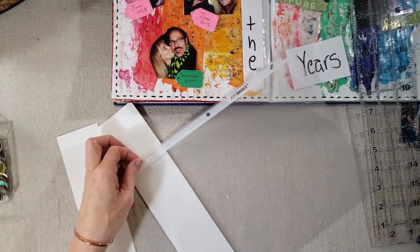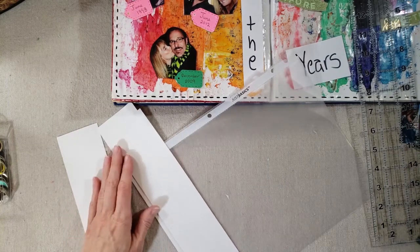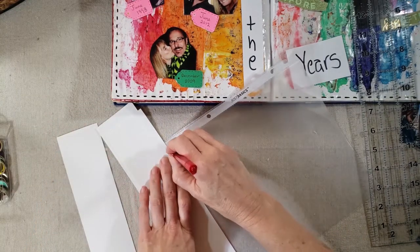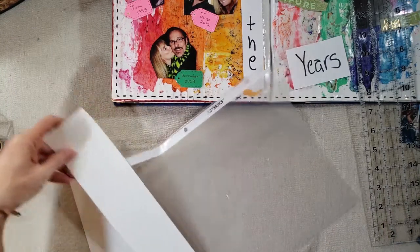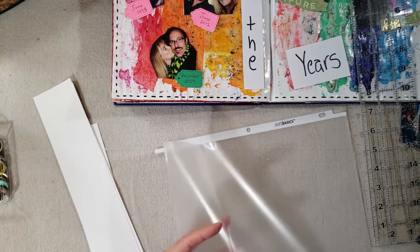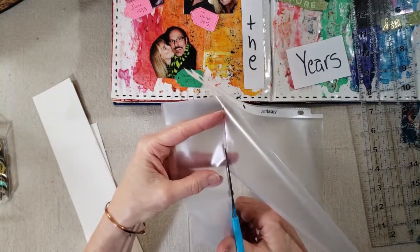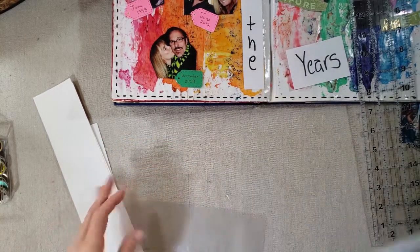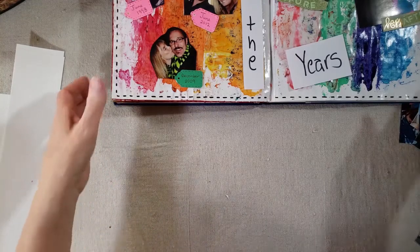Okay, let me try that again. My dad always used to say, measure twice and cut once. All right. But the beauty of this is it doesn't have to be perfect. You just have to like what you're doing and how things are progressing because it's all about the enjoyment of the process. All right. Just back in the frame here.